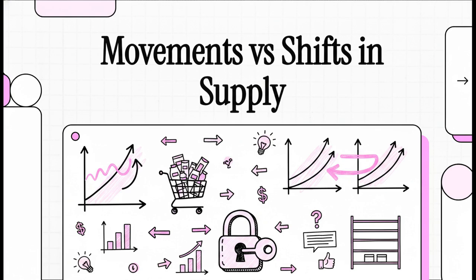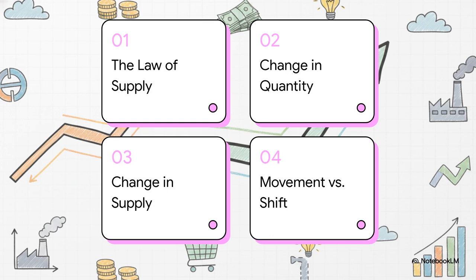But here's the catch. There are two completely different ways supply changes, and mixing them up, well, it's pretty much the most common pitfall for students and analysts alike. So we're going to break this down conceptually so you never make that mistake. Here's a quick look at our game plan for today.